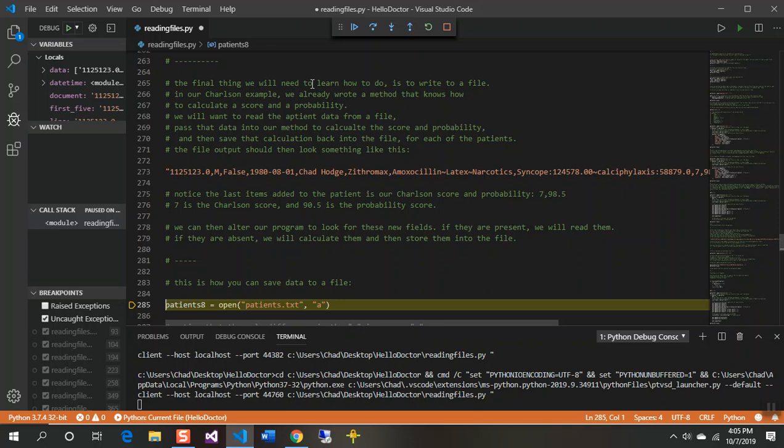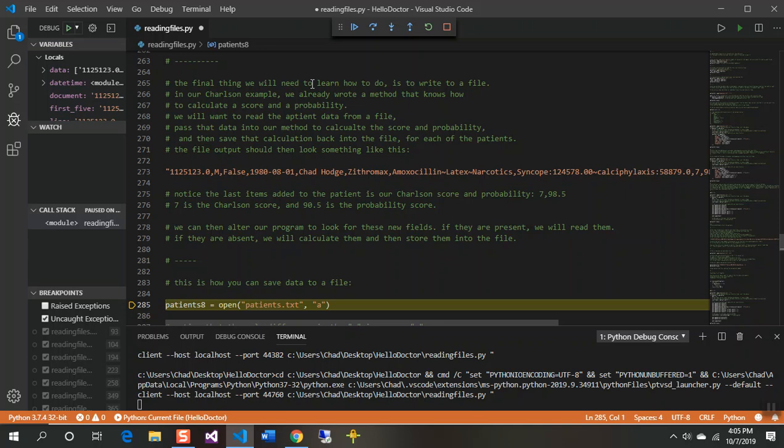And you've got to know what data that method is expecting, right? Is it expecting a list of patients that have things in a certain order? Is it expecting a dictionary? Is it expecting just the medications portion? Is that going to be in a list or in a tuple? You've got to know how your method, that you've already written or that somebody else has written, is expecting that data to be passed into it.